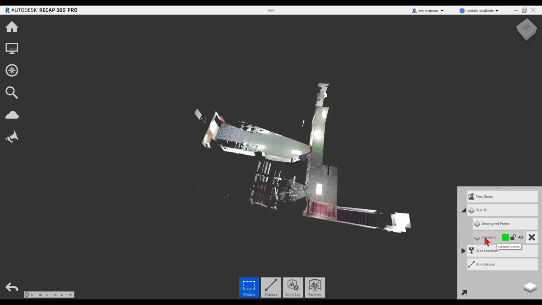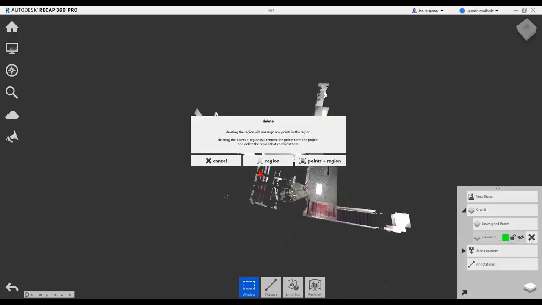There's our cleaned points region that it just created, and as I hover over it, you'll notice up in the corridor there are a series of points that it's going to clean out. We can turn those points off, or we can delete that entire region. Do we want to delete the region itself, leaving the points, or get rid of the points and the regions and just delete those out completely?